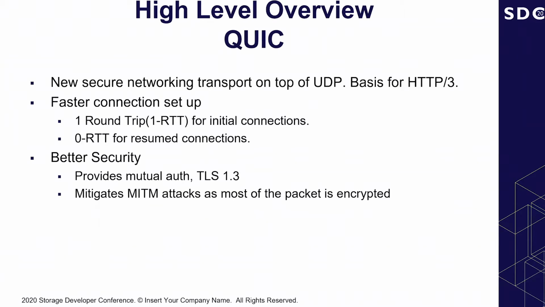So QUIC is a new networking transport protocol originally proposed by Google. It works on top of UDP. It was developed by taking some of the best in-class features from HTTP2, TLS, and TCP. So it forms the basis for HTTP3. QUIC allows for faster connection setup. It provides one round trip time for initial connections and 0 RTT for resumed connections. So QUIC has this concept of a session.